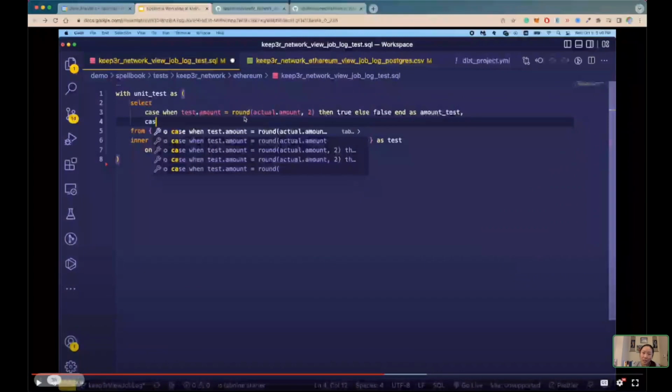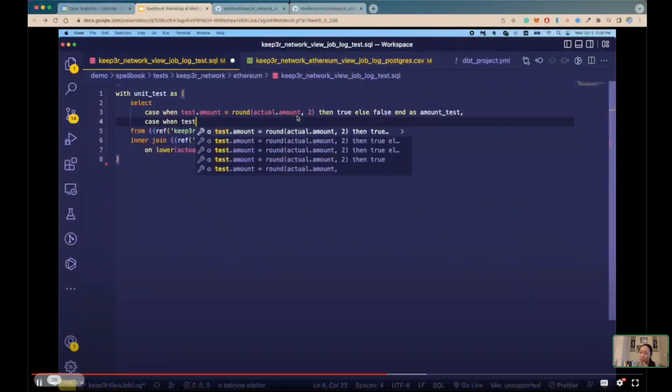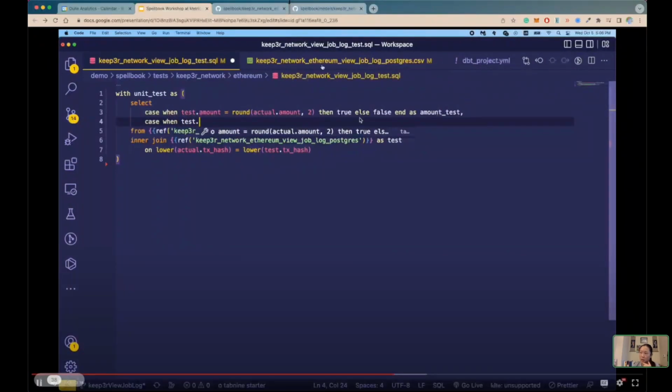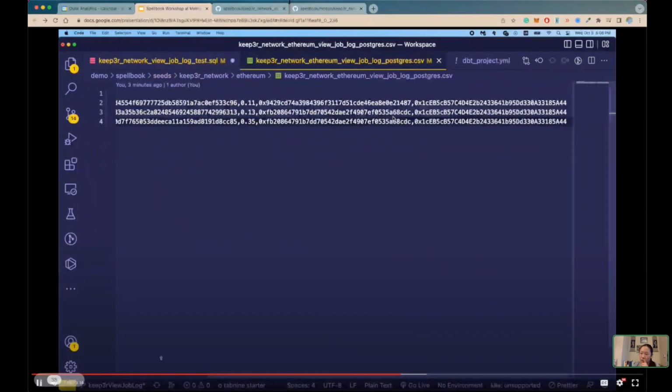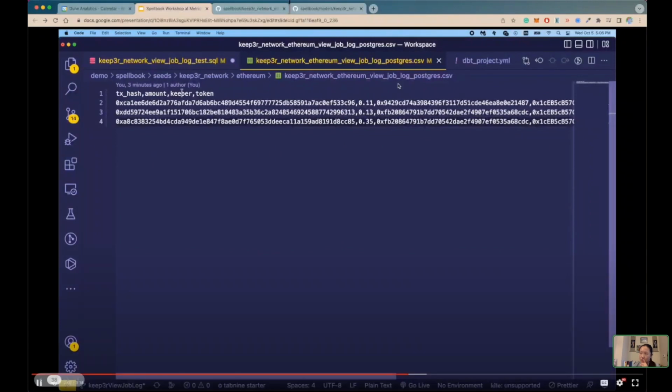I did a little bit of digging and found out that whatever we saw on the UI for Keep3r Network is actually rounded to 2 decimal points. So in order to actually match up, we are also going to apply the same round function to the second, to 2 decimal points.